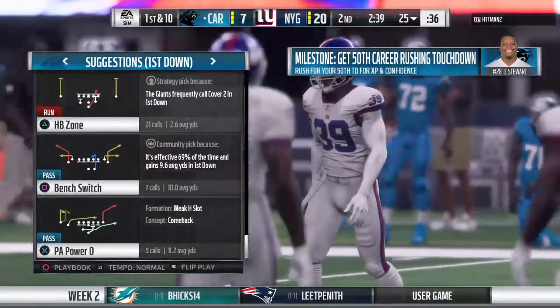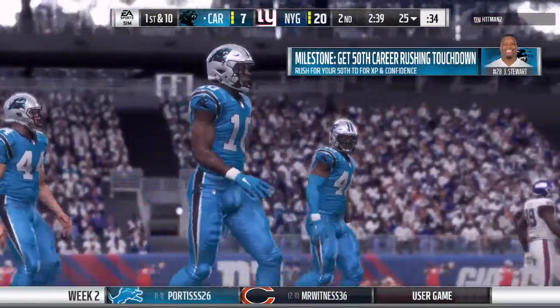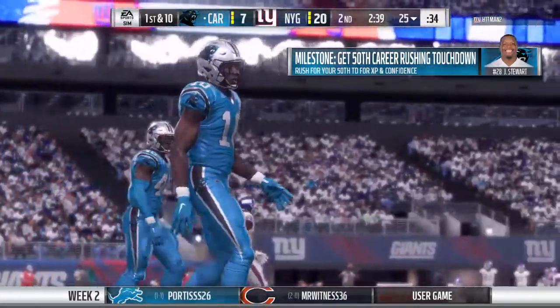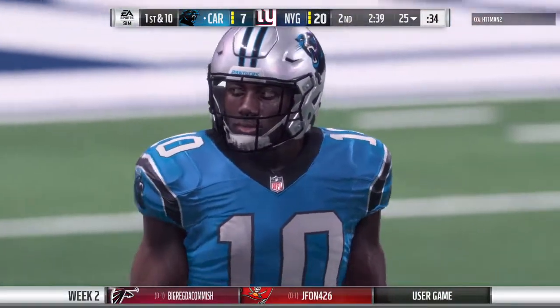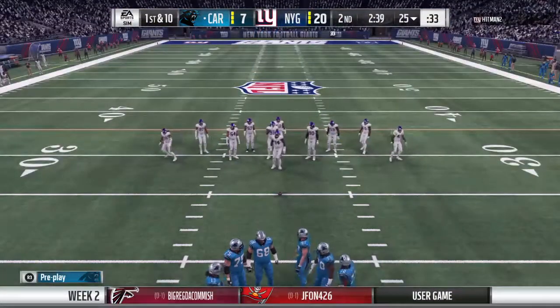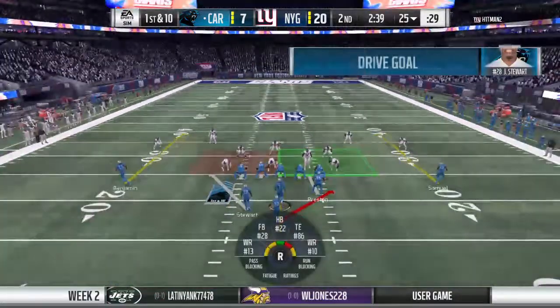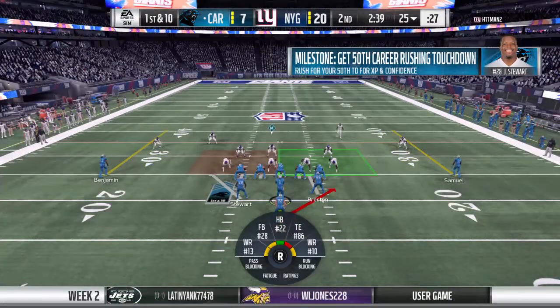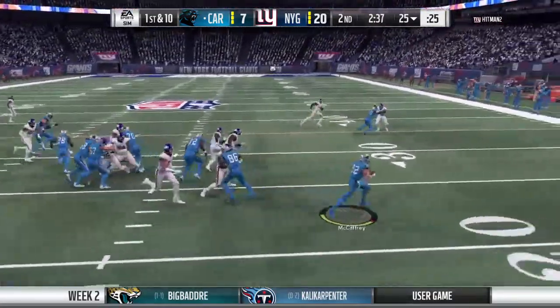Here are the Panthers now as their offense comes back out onto the field. And on the last go-around, they really couldn't get anything going. They had to punt from deep inside their own territory, which means you're going to lose the field position battle as a general rule. What they're looking for now is a little more consistency, move the ball at least a few times on offense, get a couple of first downs, and hopefully flip the field. Yeah, just something to build off of. That's what they're looking for here.